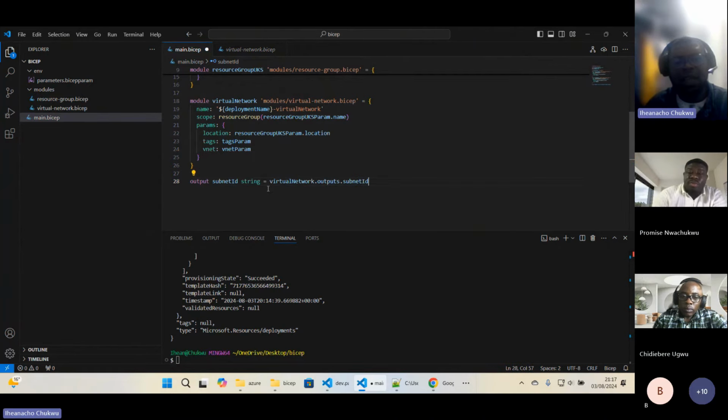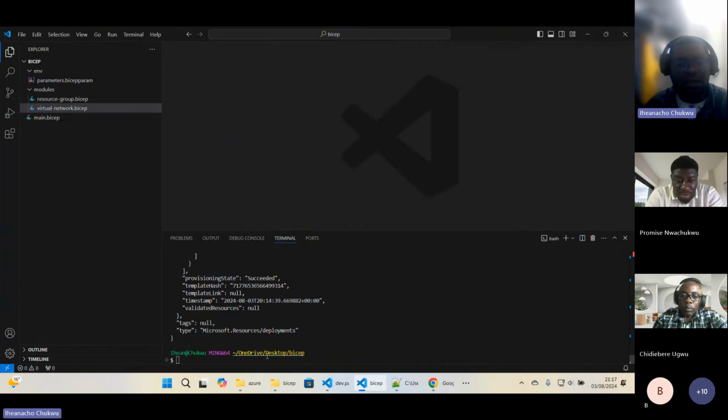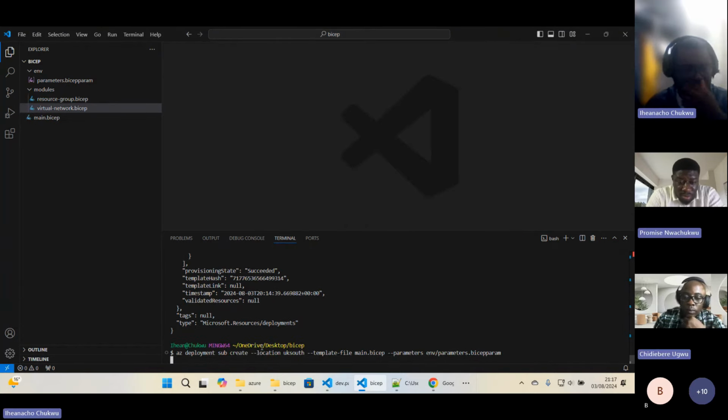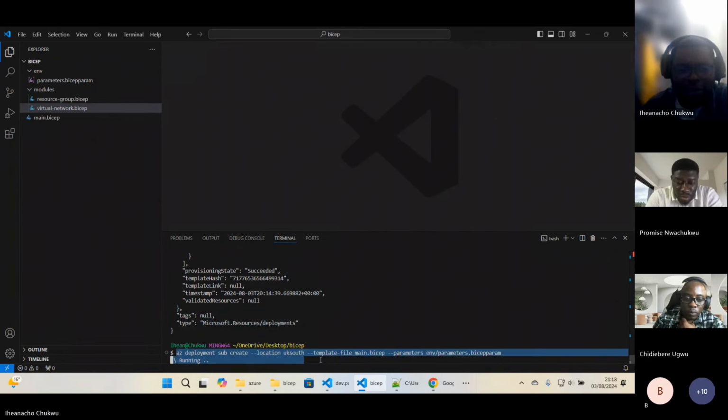So that makes it available. If we run deployment again, we should see it being displayed. Or you can just run validate instead of redeploying again. Yes, it shouldn't really do anything because there's no change in code. That's what we expect. Yeah, that should work as well, but it should be fine.